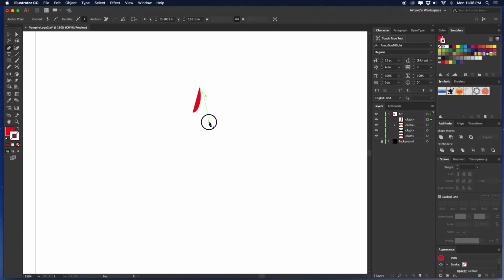Click, hold Shift so it's straight, and then drag down. It's a nice straight line down. Now, again, before you let go, while holding down Shift, hold down Option or Alt if you're on a PC, and then click to the right. Drag it out. About right there is cool. And then that's a nice straight horizontal line.